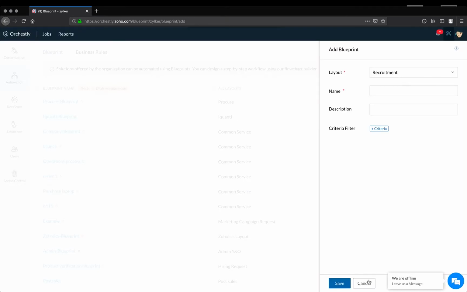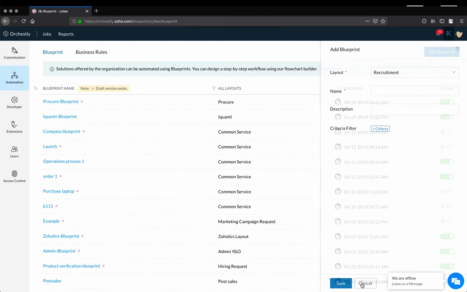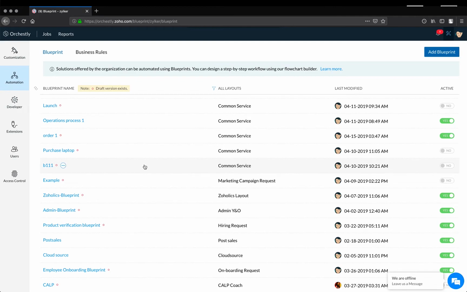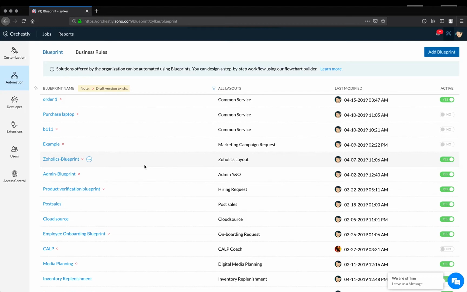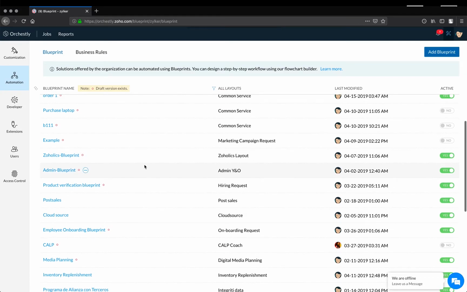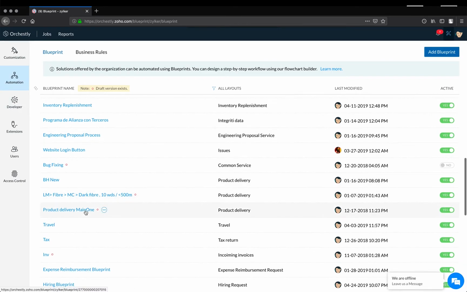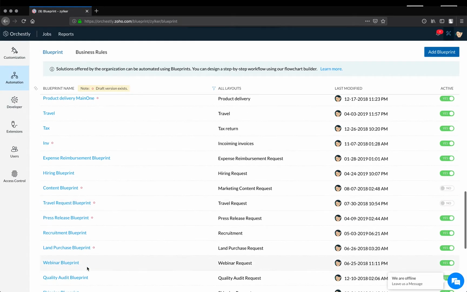So that the end user and the look and feel of the end user is not affected regardless of the team that they are from. And once the request is being raised, based on the requester or based on the team that's requesting for this resource, automatically the system will process this particular job according to the blueprint that you have in mind.